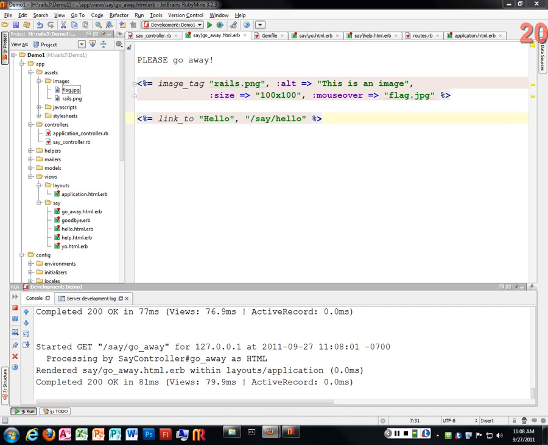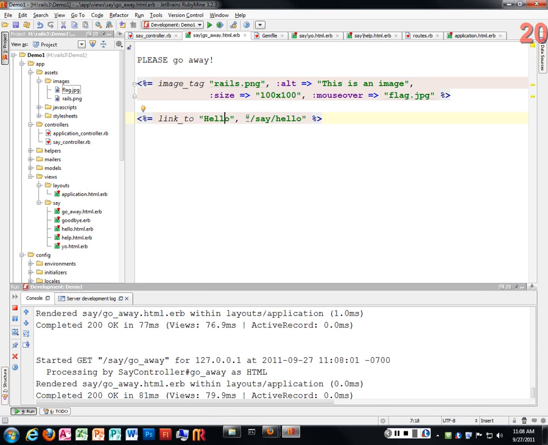I can also tell it to go to a particular controller and action. So instead of a physical link, I can pass the controller, and I want to go to the say controller, and I want to go to the action.